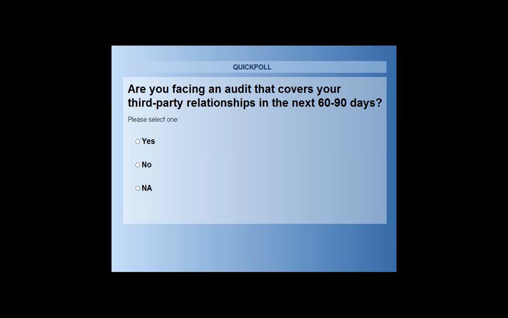Okay, so I've now opened the poll on this question. I'd be curious to get your feedback as to whether your organization is facing an audit of your own third-party relationships imminently. We have many clients who are telling us as we speak that they either are seeing the CFPB during the month of May or have just seen them in April in some cases, or are seeing OCC or CFPB examiners in the next 60 days.